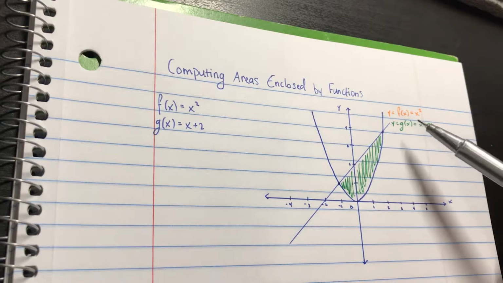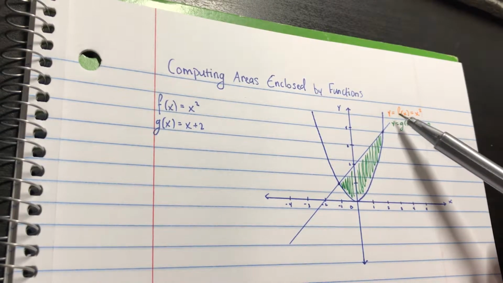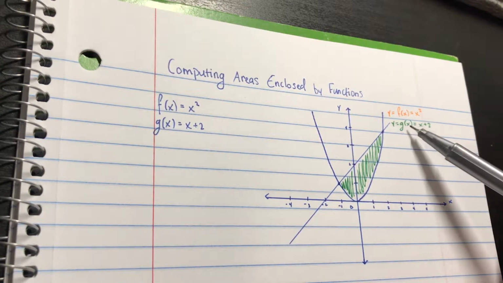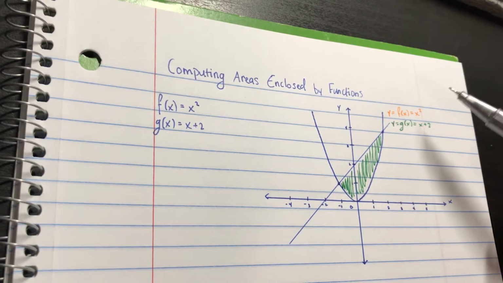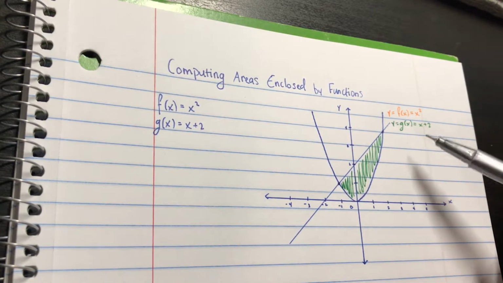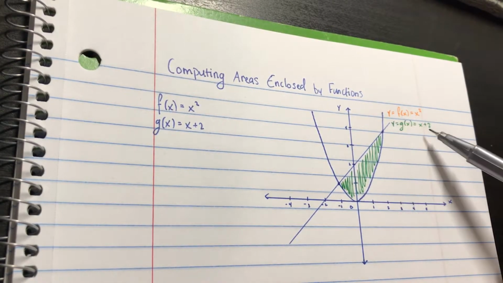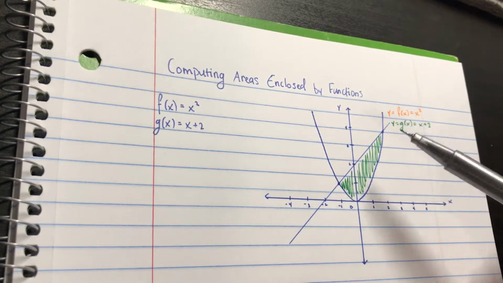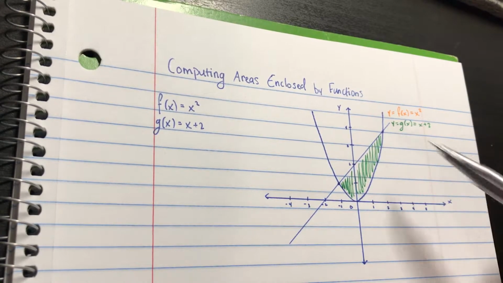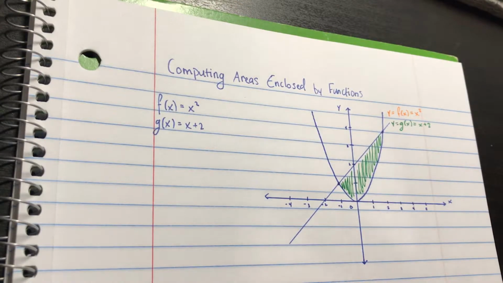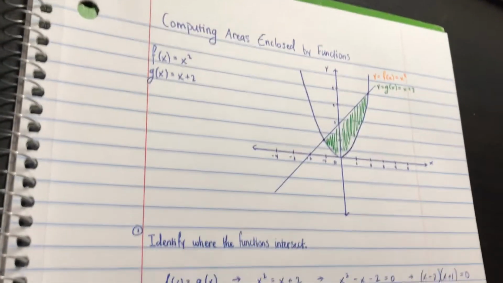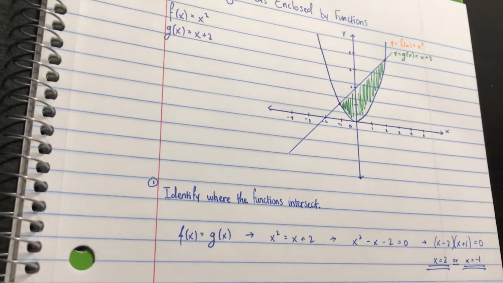So we'll keep in mind first that our y defines the f of x and our y defines the g of x so that we can plot them in the same coordinate plane. And when we plot x squared and we plot x plus 2, we'll see that there are definite parts where they intersect. Our first step is to identify where those points are.